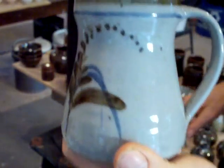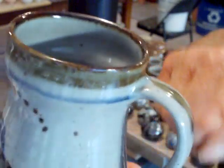I had some, yeah, this is a tankard. This came out not bad. I'd like the iron to have been a bit stronger, perhaps on the top here. Not too bad. Average, a good average.